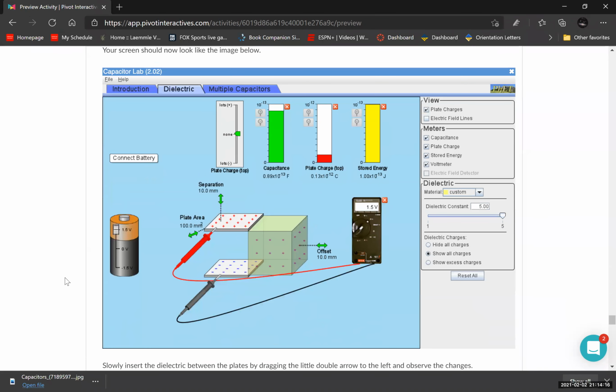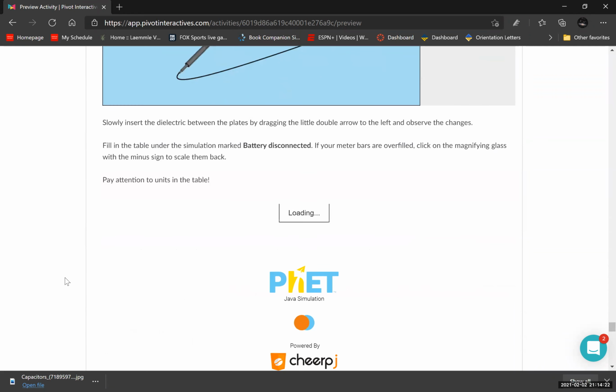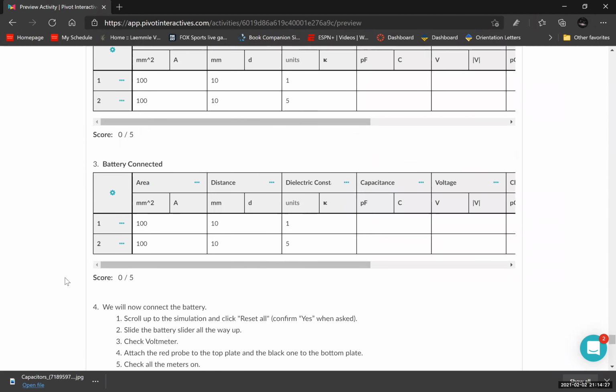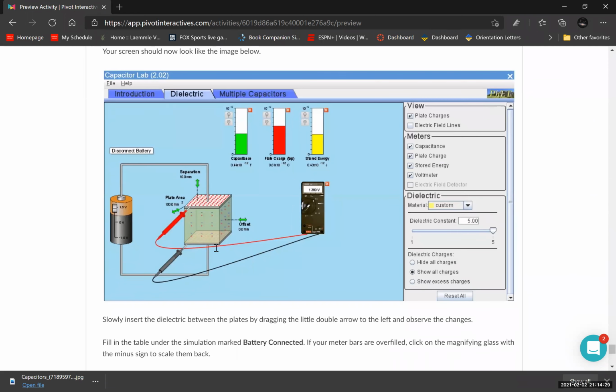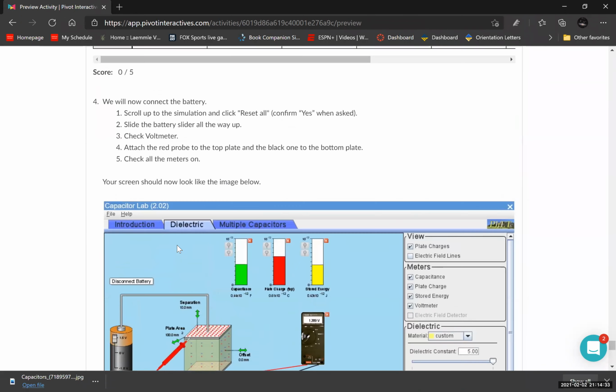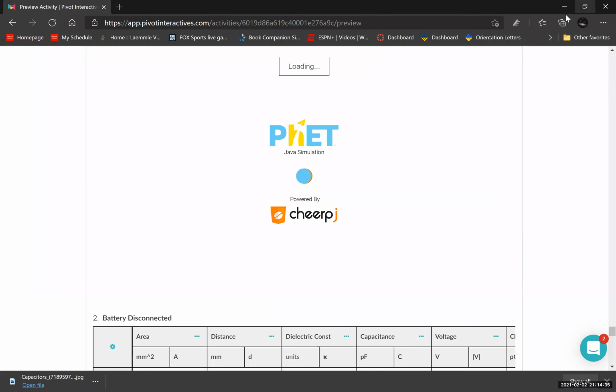Again, this is one experiment that you do, which is charge it, then disconnect from the battery, and then make measurements. And the other one is basically connected to the battery afterwards. So you have an image of both of those in order to do measurements. All right, so let's see what we have here.